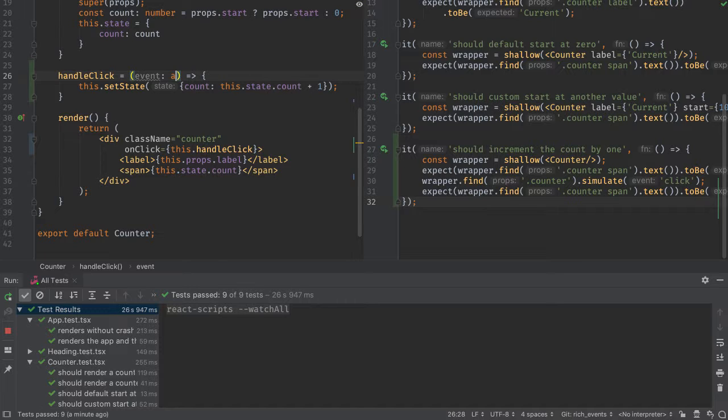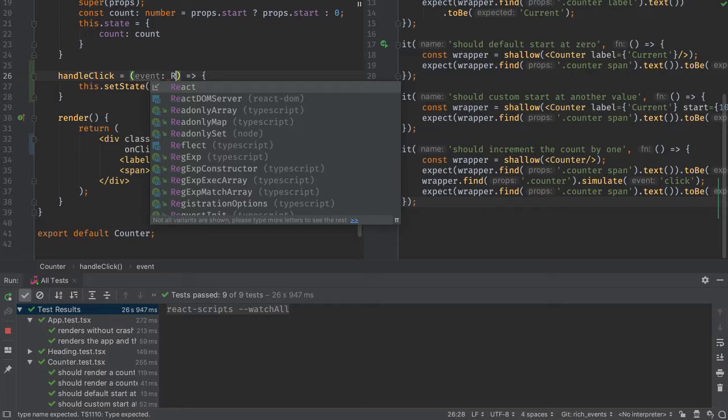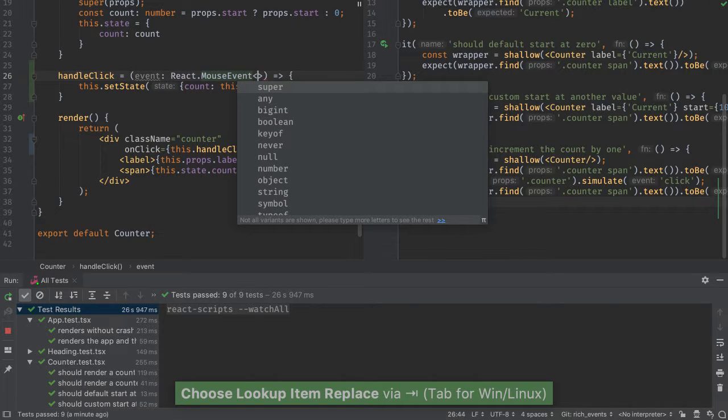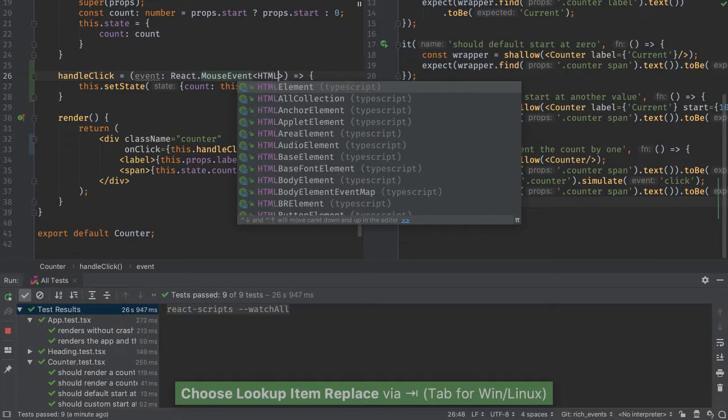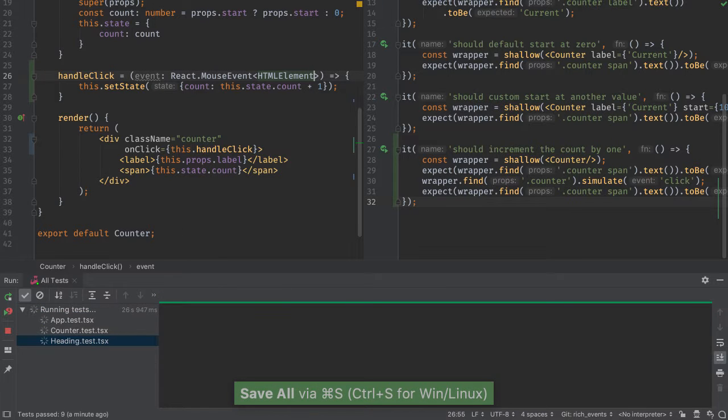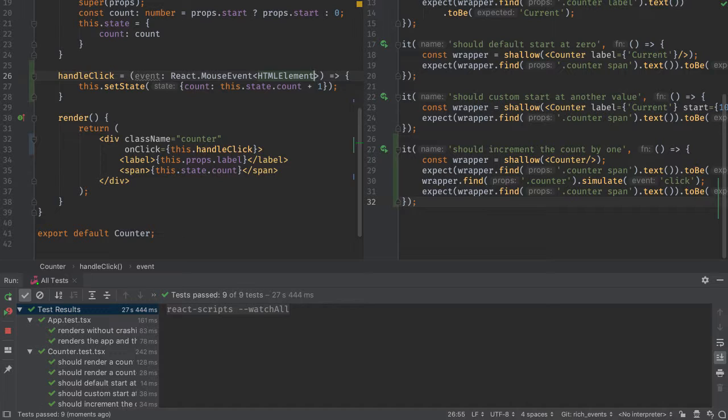So I'll take this off and I will say that this is actually a React mouse event that was targeted at an HTML element. And with this in place, my TypeScript compiler is a little bit happier. And my test still passed.